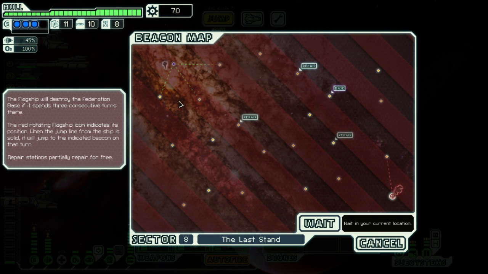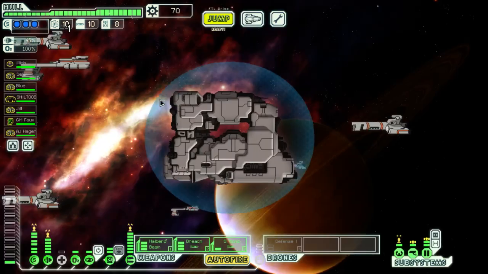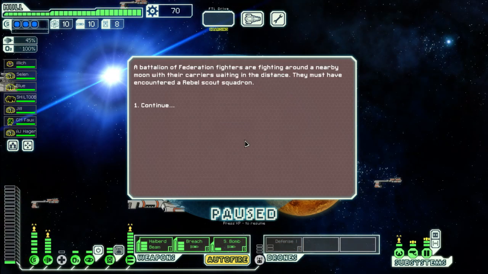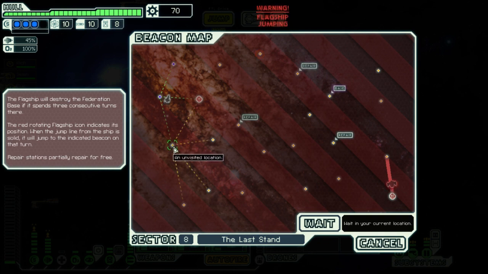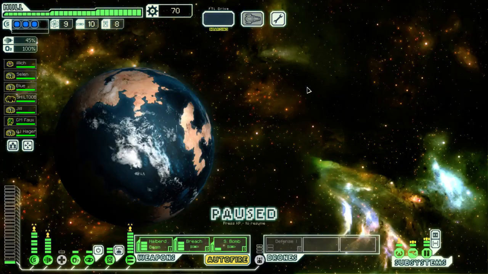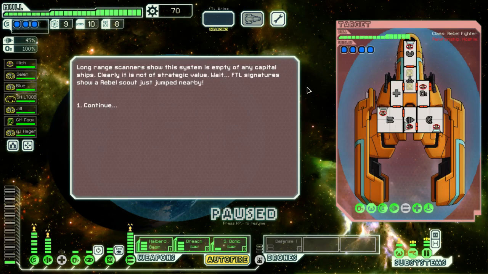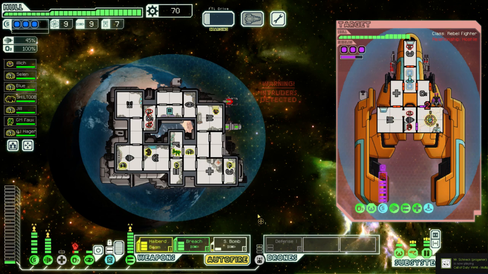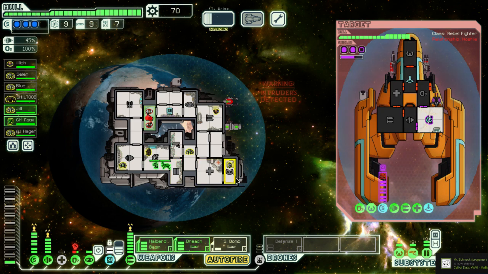Yeah, probably gonna go around this way. Or are we? 1, 2, 3. Nah, we're not gonna go that way. Let's try and make some money. I do want to get the repair station though, that's the problem as well. I want the money and the repair station. Which is just a little bit... a little bit greedy maybe.